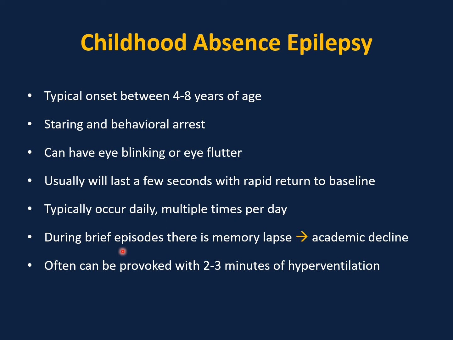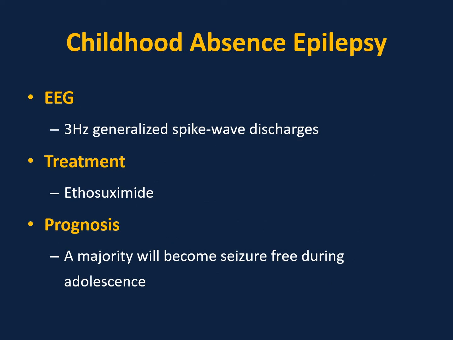During the brief episode, the child will have memory loss during this specific time, and this can be associated with academic decline because, for example, of loss of instruction from the teacher. The seizure can often be provoked with 2 to 3 minutes of hyperventilation. Diagnosis of absence seizure or petit mal epilepsy is from the clinical presentation and the characteristics of the EEG.